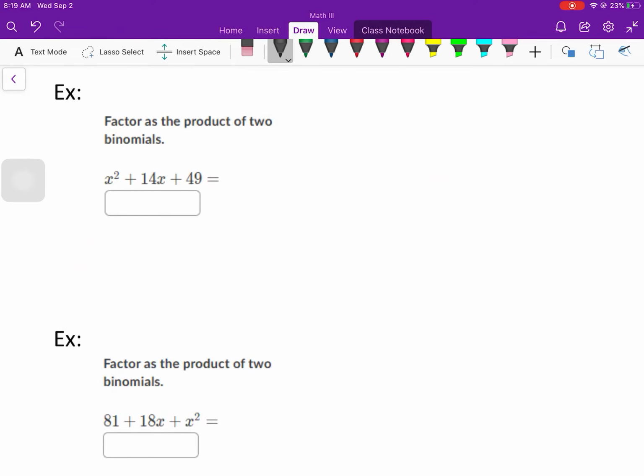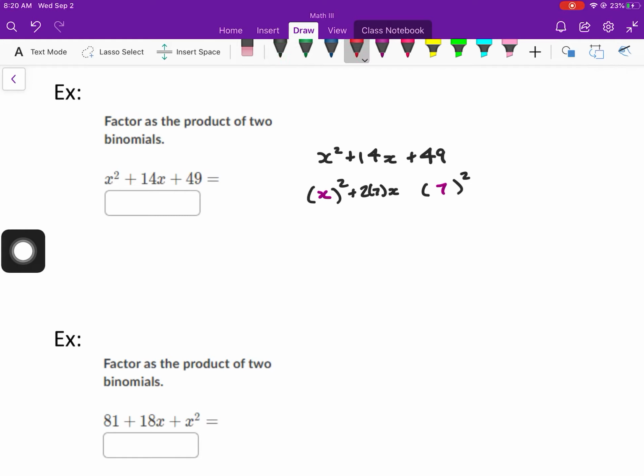So let's go ahead and look at this one, but more in that pattern method that I was showing you earlier. So obviously you could do the diamond method on these simple ones, and if you feel more comfortable doing that, go ahead. If you want to wait for the more difficult ones for the other method, that's fine. So we want to look at the left and the right and see if we could write these as something squared. So the answer is yes. This could be written as x squared. This could be written as 7 squared. Now just to double check the middle, it's 2 times 7 times x. Does that check off? Yes, 2 times 7 is 14. So we're good. So realize this is a, this is b. So we'll have a plus b squared, and that's the factored form.